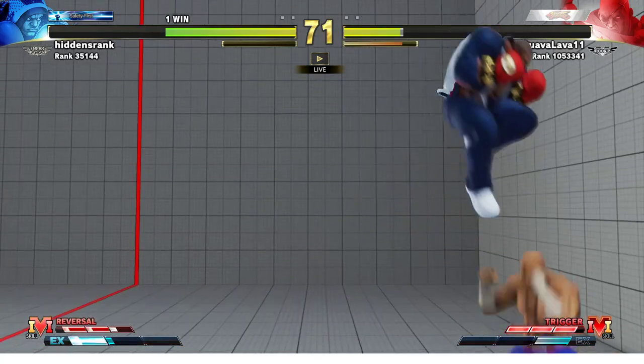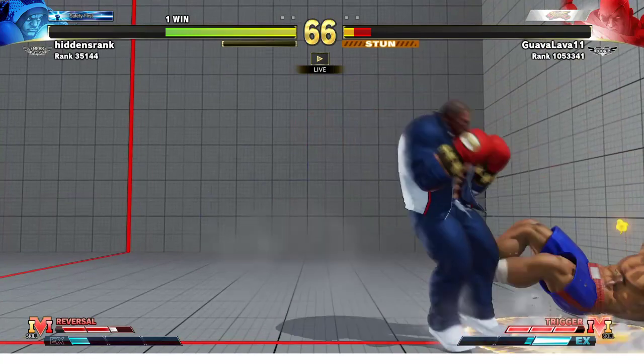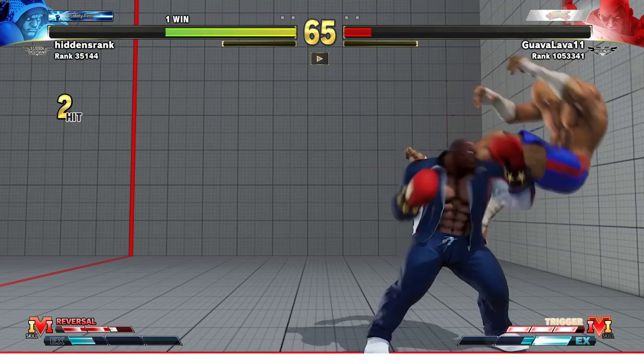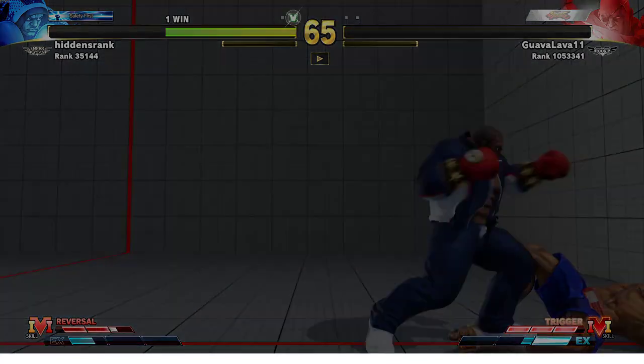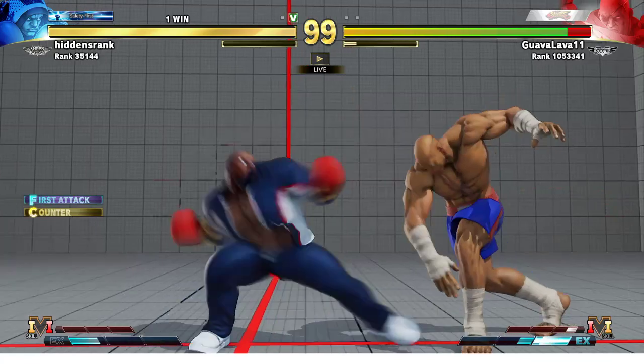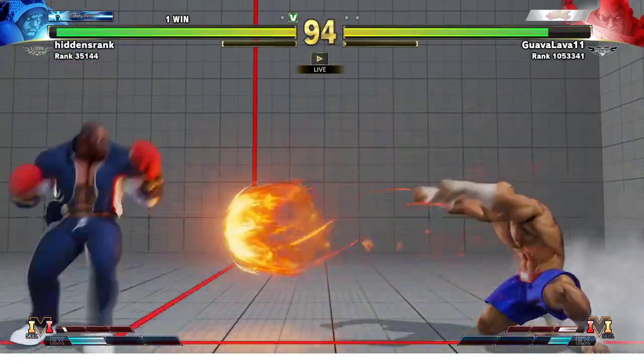Okay. Pressure. Oh, good jump in again by hit an S rank. Oh, almost at the stun, and it is that stun. Ooh, and hit an S rank with the. Not letting go of the pressure in the corner. Oh, starts off with a dash straight. Okay. Yes, tiger shot. Tiger shot.